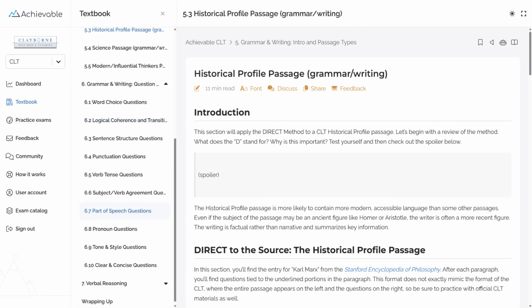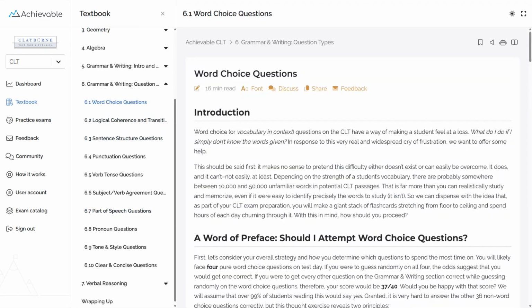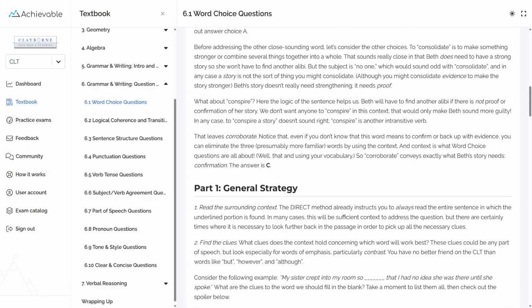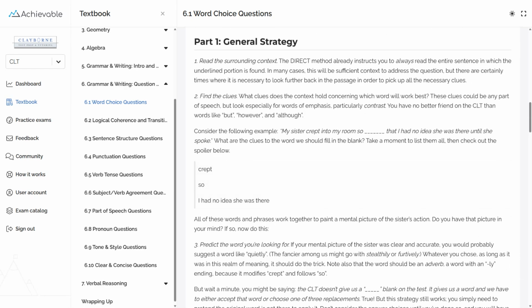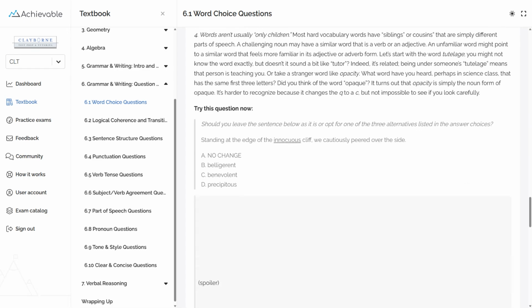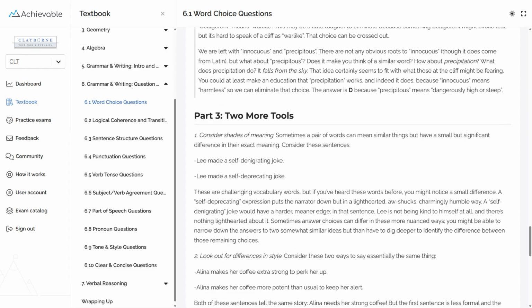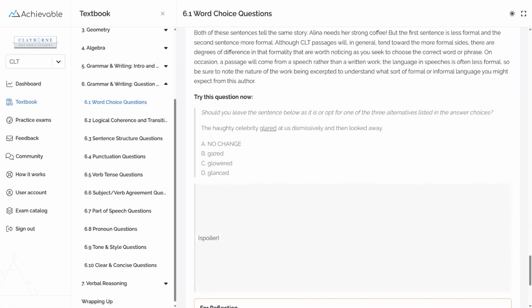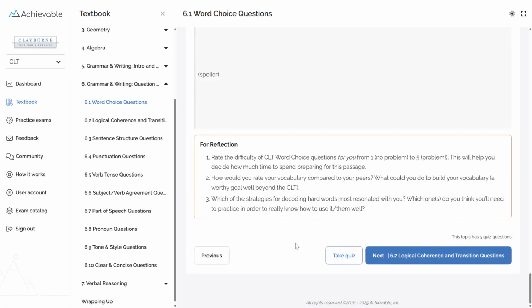You'll notice in chapter 6, though, or unit 6, that all of these 10 lessons are focused on individual question types. So even though you'll continue to face questions that come from a passage in one of the 4 topic categories, the real focus of the lesson will be on the strategy for, let's say, word choice questions. Here's how you do it. This is a particularly long lesson because it talks about vocabulary and that aspect as well. But eventually, you'll get down to the questions and the sample questions and the answer, as always, under a spoiler with the explanation. And once again, the opportunity to take the quiz.